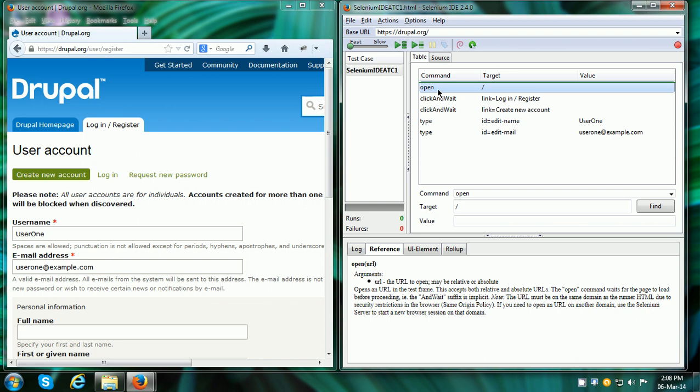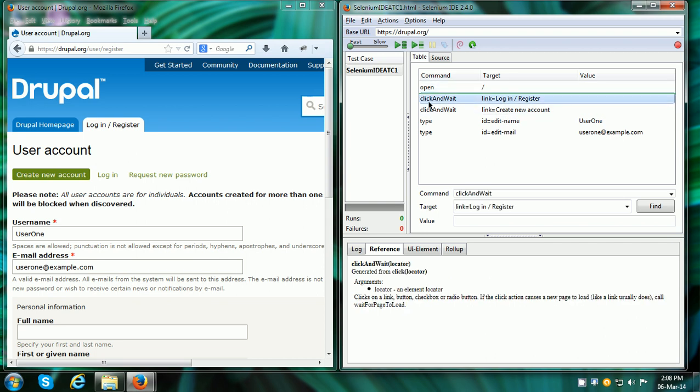First is the open command. Open means you navigate to a particular URL, and the target contains forward slash. Forward slash basically means you don't go anywhere, but you just stay on the home page, whatever base URL is already given.